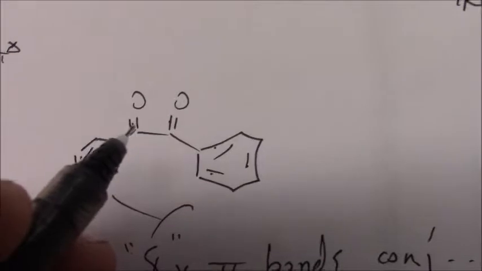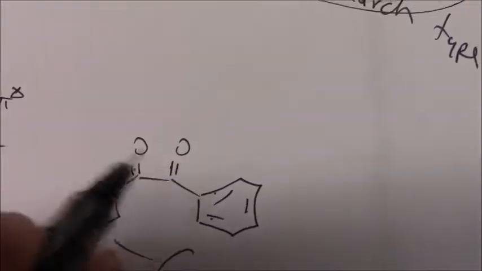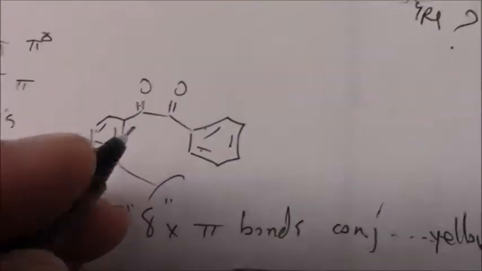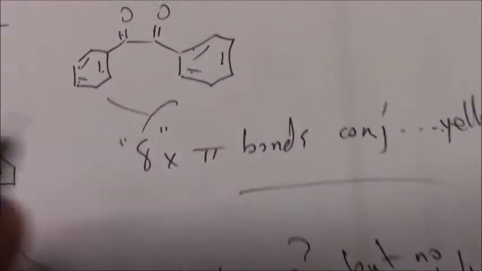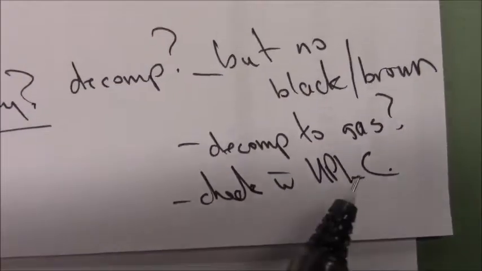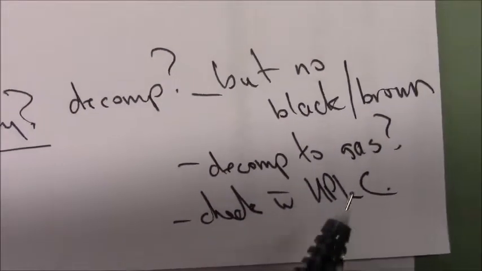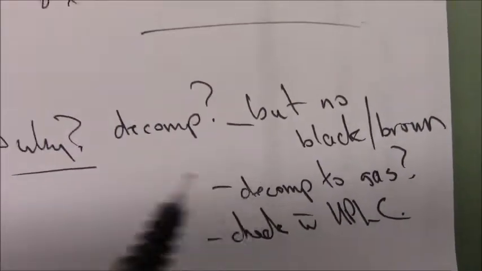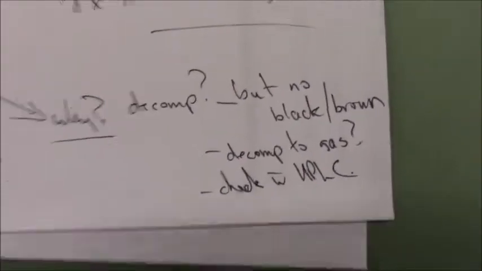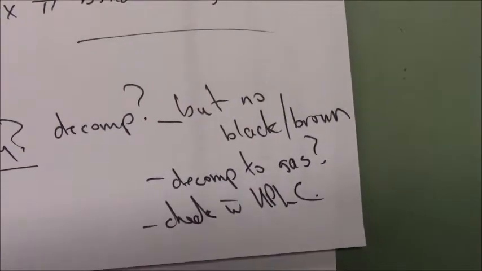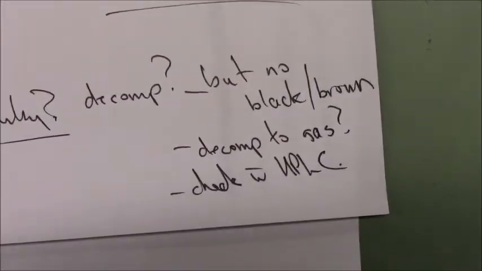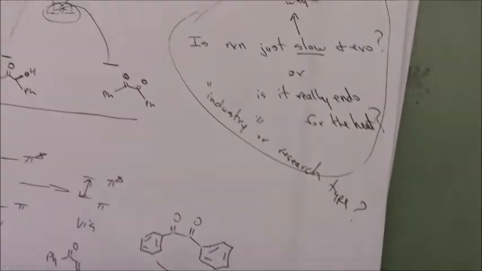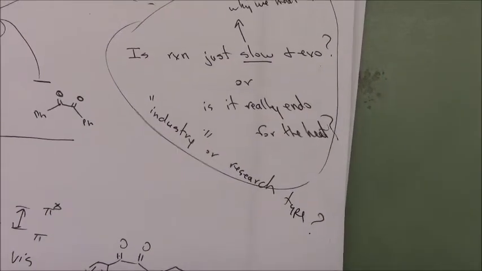So for example, what if hypothetically we were breaking this and liberating CO? I'm just making this up, but think about it. If that happened, the CO would go away and you'd be left with benzene. If that took place, then you could check in the HPLC of your filtrate for any remaining organic stuff. But in this one, it's very important to note that everybody gets a really bad yield, right? So you either get nice yellow looking product or not much at all, and there's no black or brown. So that's an interesting look at the discussion. You guys should get better at doing it yourselves. That's all I got.